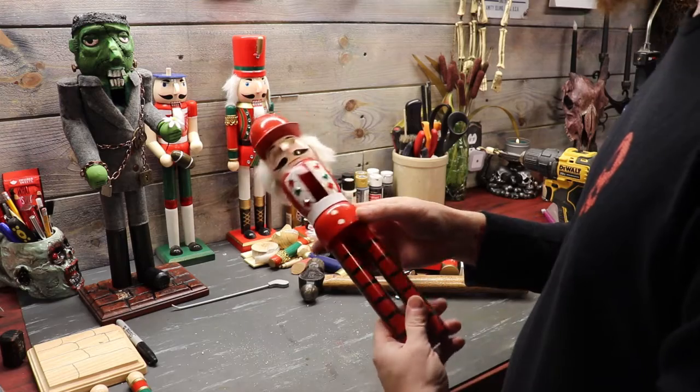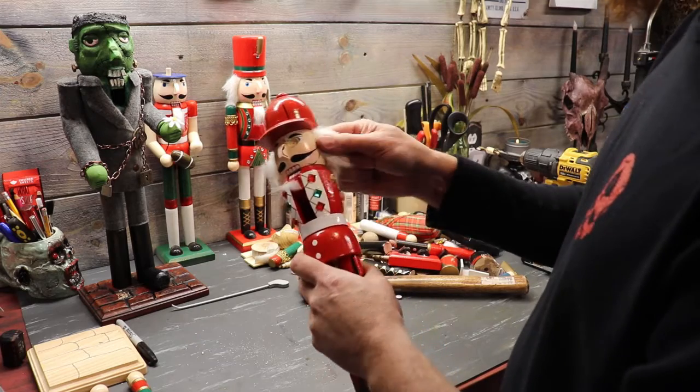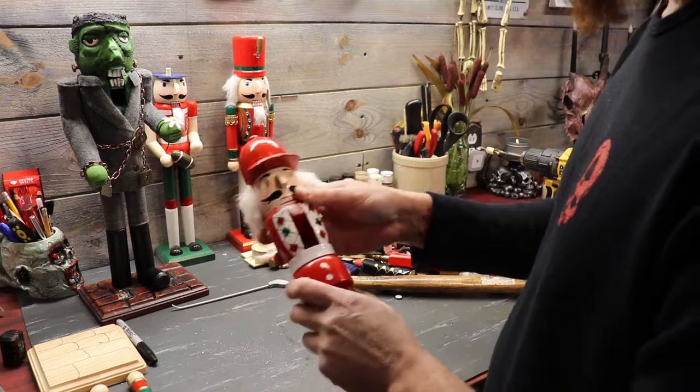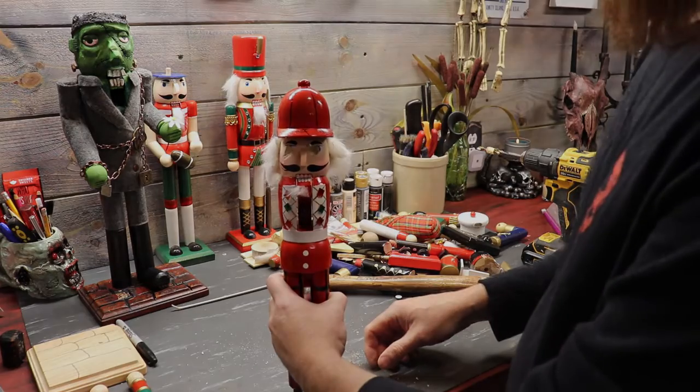So I'm going to go ahead and start roughing her out. I'm going to get the grinder going. I'm going to shave her all down. I'm going to shave her nose down, give her a nice little cute profile. I'm going to get this ratty hair off. Usually a heat gun will remove most of the glue. And then I'm going to pick some eyeballs out for her. So when we come back, she should be ready to basically start painting white.